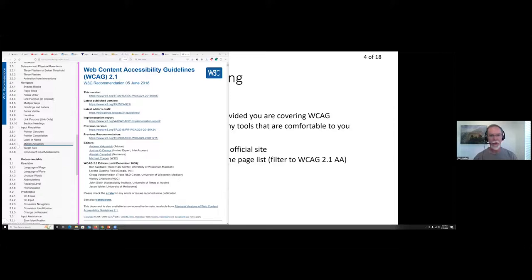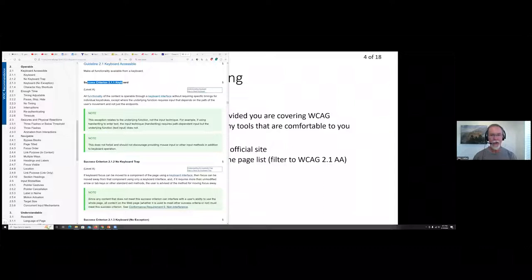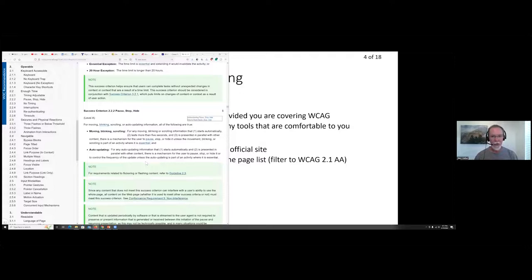And over on the right side of the page, you can scroll down. You can get to one of them and start seeing, all right, success criterion 2.1.1 has to do with keyboard support. 2.1.2 is keyboard traps, and so on. And you have all this information. This really is what you're testing against, and might be why a lot of people think it's very overwhelming, because this is a very big page. There's a lot of stuff on here, right? So how do I test for all that?